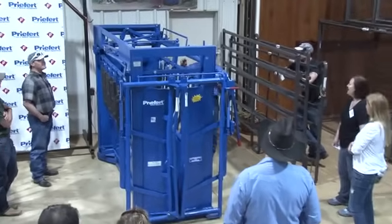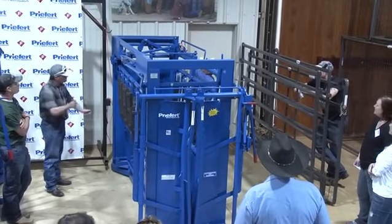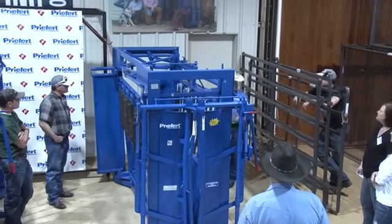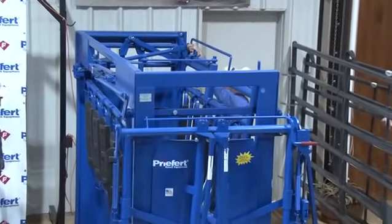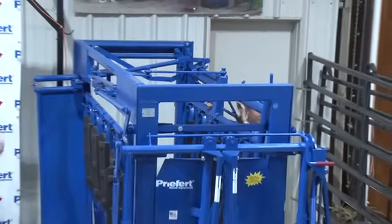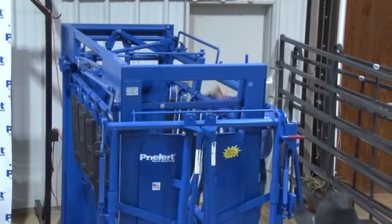Instead of having a pin to pull, it's basically just a button. So in other words, if I want to disengage it, I reach up there just like on the head gate. Now when I pull it, just one side works, okay? And then to re-engage it, I just punch that back in and now both sides work again. So it's just a few more whistles and bells. You know, as you step up in dollars, you get a few more conveniences. This one's like $1,500 more retail, yeah.